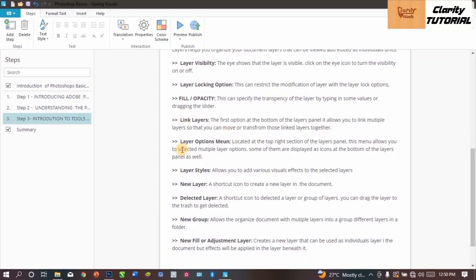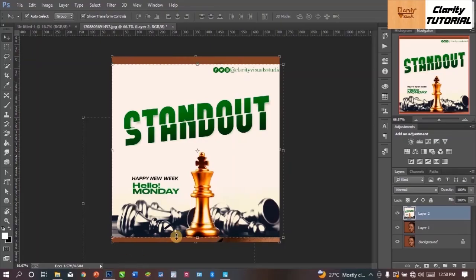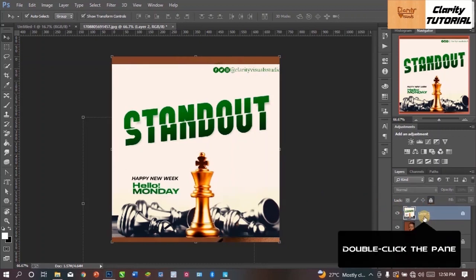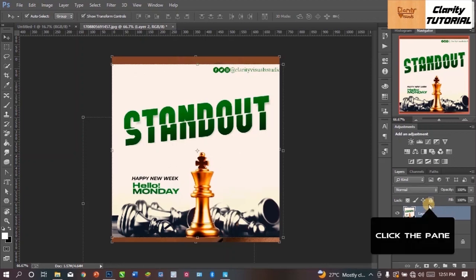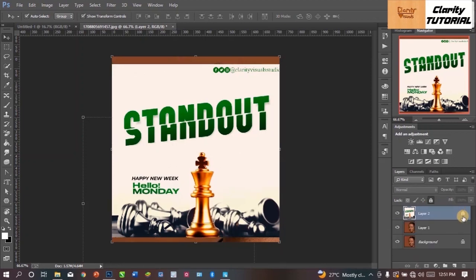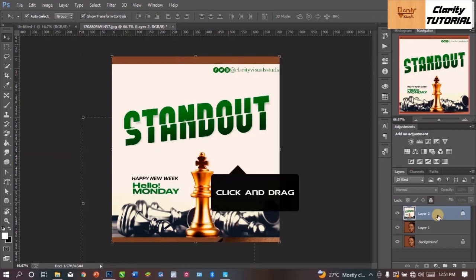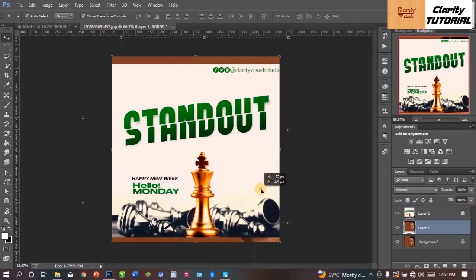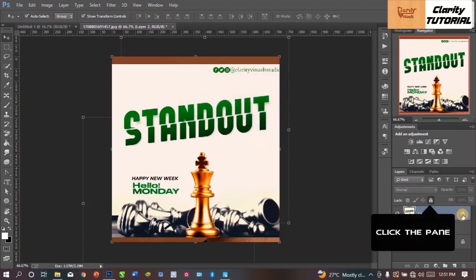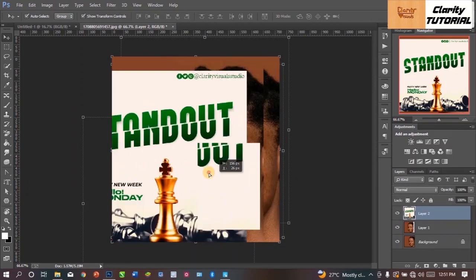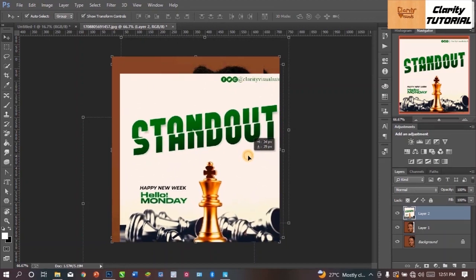After that we have the layer locking option. When I click on the layer locking, you can see the background is locked. You can see the lock being unlocked. When I click on the lock, it is locked. So when I try to drag, you notice it's not dragging. You notice the layer one can be dragged. But when it's locked, you can see it says cannot edit this layer because the layer is locked, because there's a lock icon over it. So when I unlock it, I can move it or do whatever I want to do.